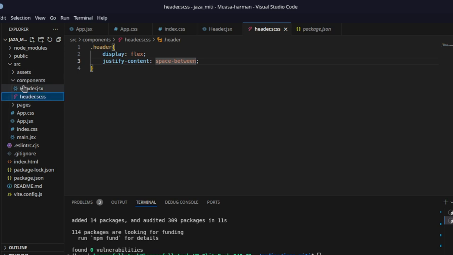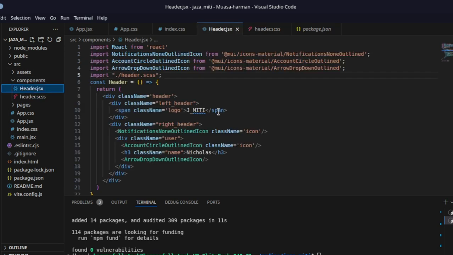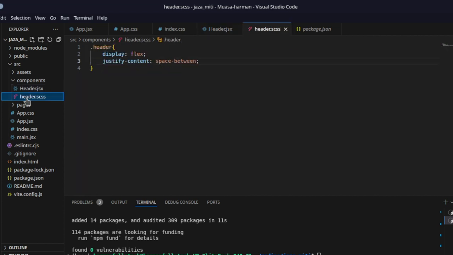And for us to style it, we will come to the right header. Remember, the right header is on its own. So we'll have right header.